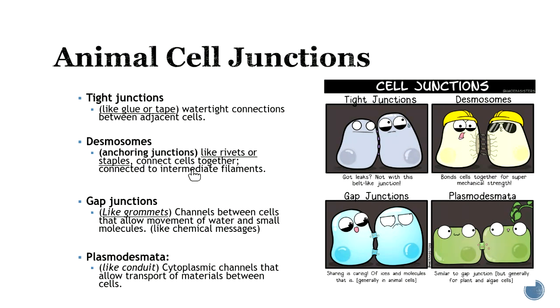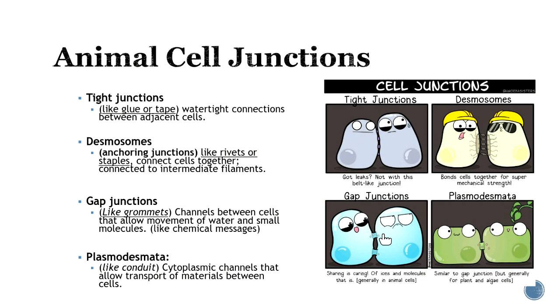These are the intermediate filaments that we talked about on the previous slide. They can actually go between these little holes right here, and they can be shared. So it keeps the cells together, but it allows fluid to flow through. We keep them together, but they're not super tight.